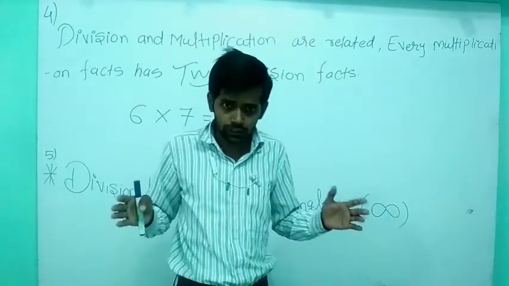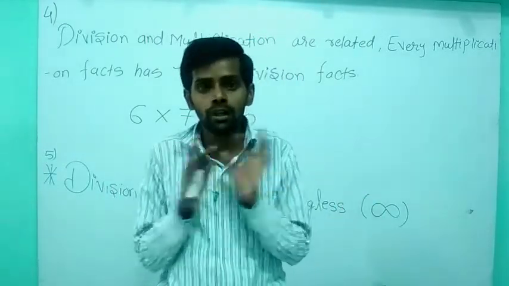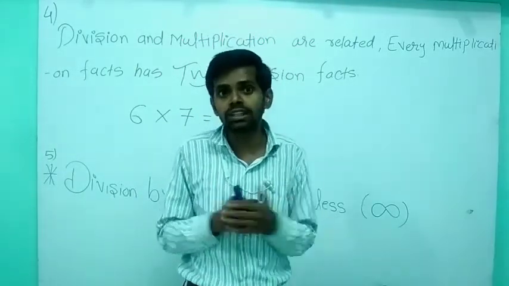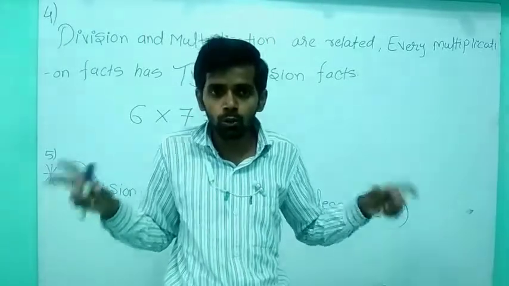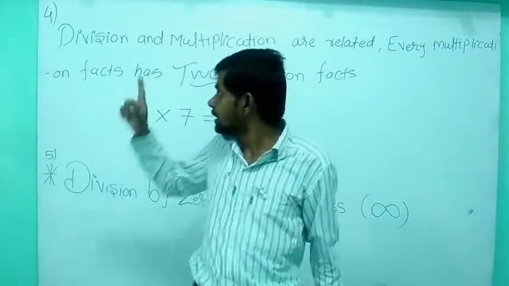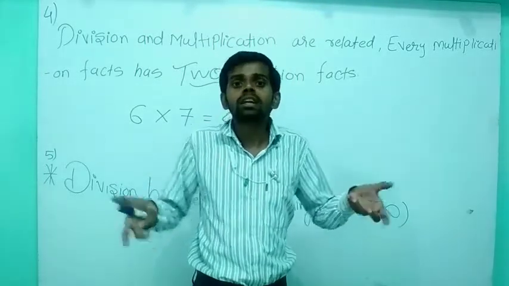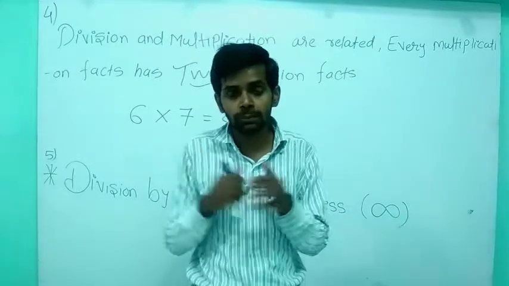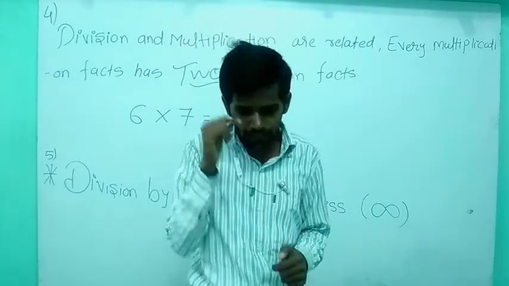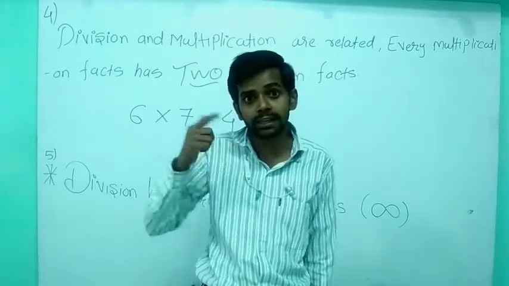So addition and subtraction both are opposite operations of each other. Opposite operation means what? यहाँ हमारा आंसर इंक्रीज होता है, यहाँ हमारा आंसर डिक्रीज होता है, एक दूसरे के उल्टे पुल्टे हैं. Both are reverse operations of each other, है ना. Similarly, division and multiplication are also reverse operations of each other. रिवर्स ऑपरेशन मतलब क्या, what is meant by multiplication? I already told you what multiplication is. Multiplication is a repeated addition, है ना. मल्टीप्लीकेशन क्या होता है, रिपीटेड एडिशन होता है.